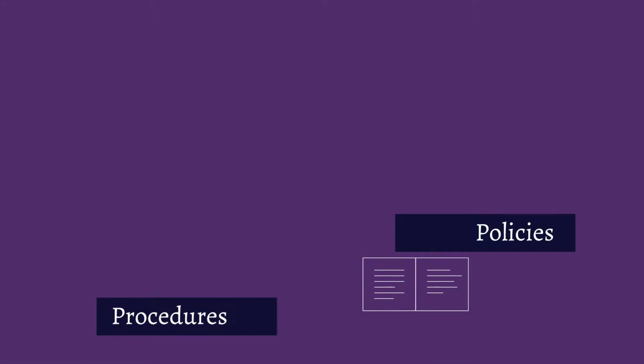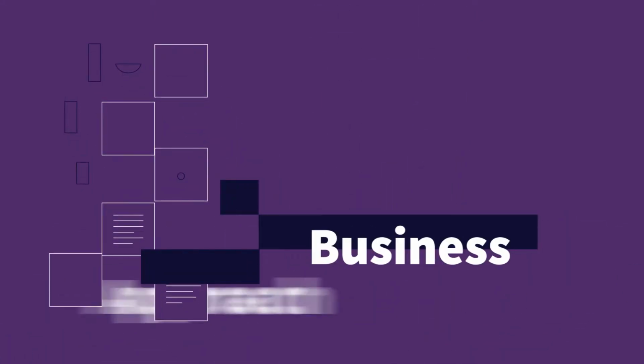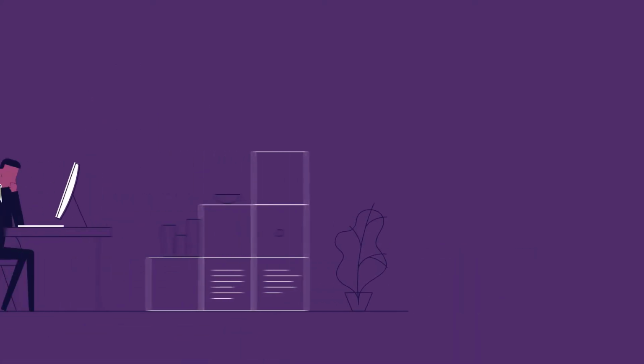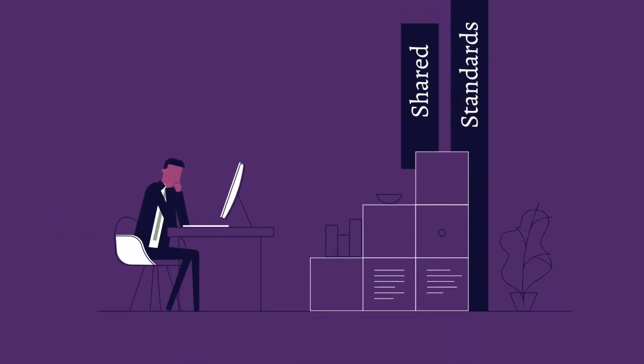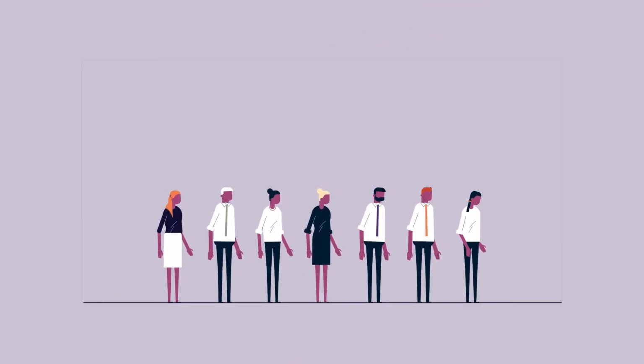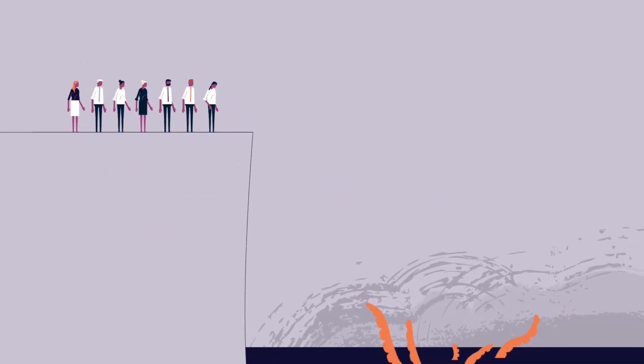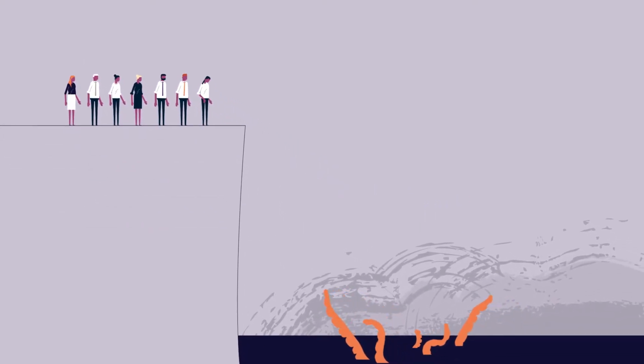Policies and procedures are the backbone of your organization. They literally define your priorities and approach to doing business. Think of policies as a set of shared standards and expectations that provide guidance for decision-making while reinforcing desired workplace behavior. Finally, some policies exist solely to keep your organization on the right side of regulatory and ethical lines, which is no small feat.